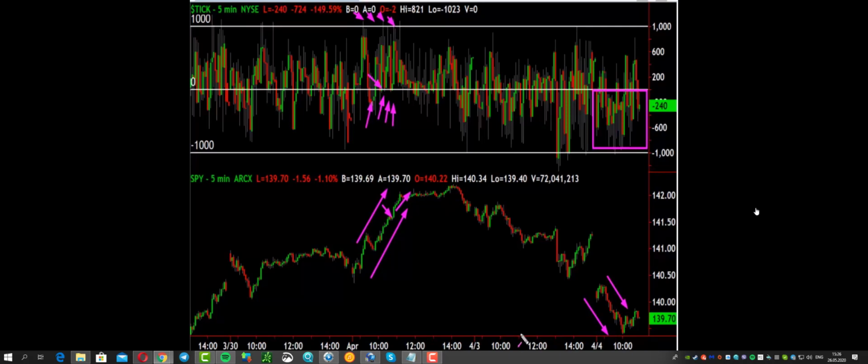So the ticks do tell you a lot about the markets. Unfortunately, they are only available on the stock market. Somebody asked me once, hey, are there ticks on the euro or crude oil? And there's not. It is just something that is unique to just the U.S. stock market.